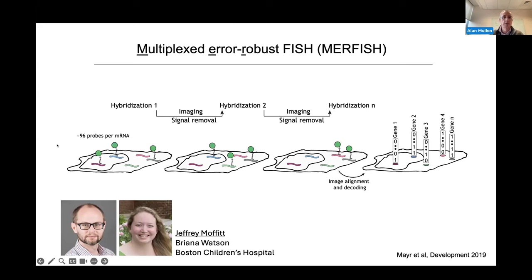If you look here on the left, you can see an example of five different little transcripts. Three of those were bound by probes. You can then go back and quench or cleave those fluorescent markers and repeat that staining again. By doing that in serial staining and quenching, you can develop a barcode for each individual pixel that would represent an individual RNA. And by doing that, we can then build the transcriptome for those target genes in that specific tissue section. In this case, we're really focused on hepatocytes. These are the major cell types in the liver.